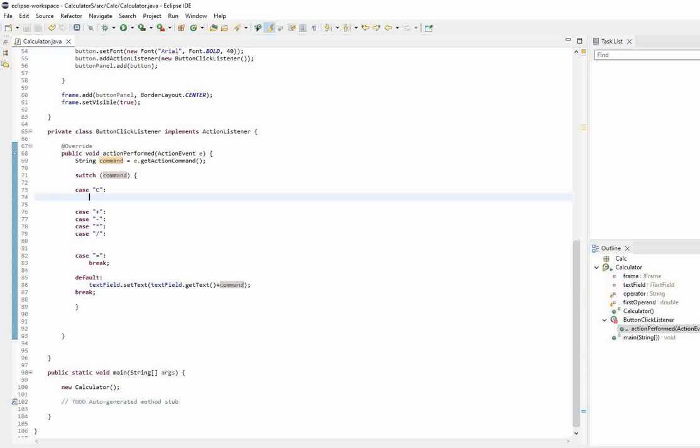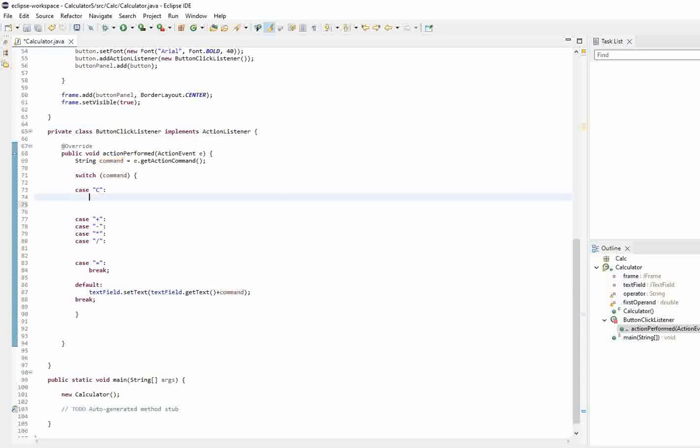Okay, so now let's do the main thing, the computation. What will the C button do in this case? Whenever we press the C button, it will clear the text field.